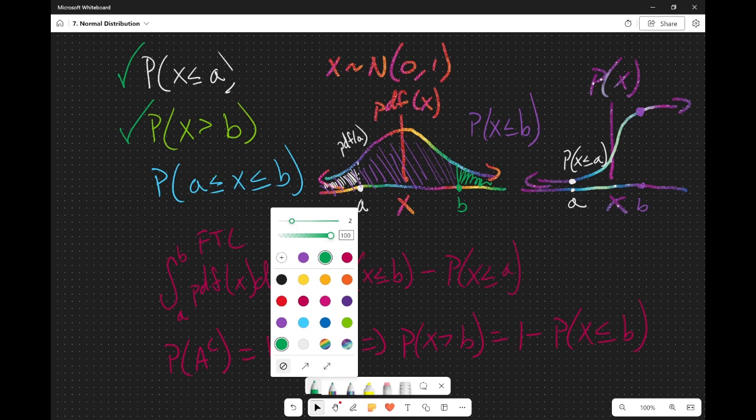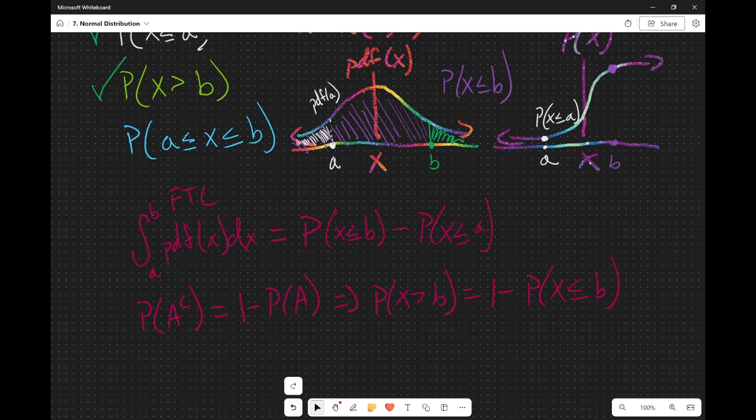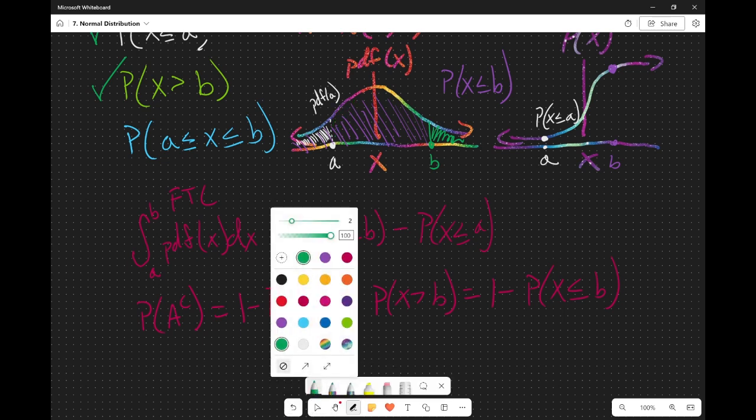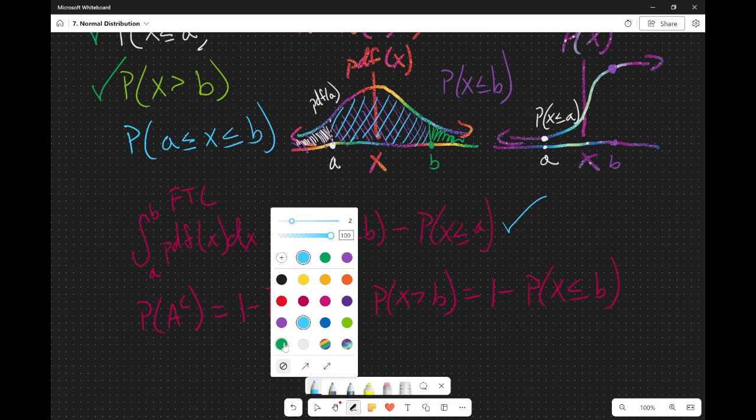And then last, we're going to do the probability that x is between a and b. So what that is, we're going to take this area in purple minus this area in white, because we actually only want, let's do that in blue, this light blue section here. So we want to do purple minus white here to get this light blue area. So this one is the light blue one.